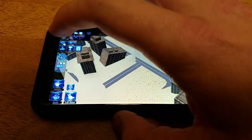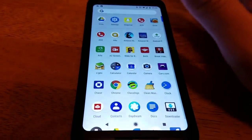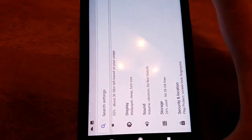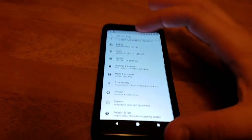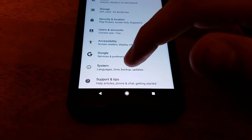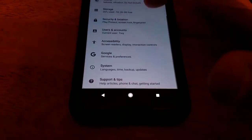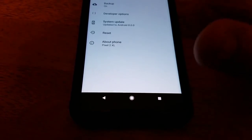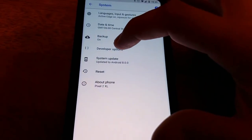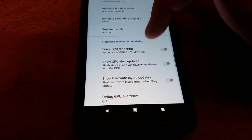So I did some research and turned on the developer options on the phone in the settings. So we'll go ahead and open up the settings here and turn those back on. And there's basically a way where I can show on the phone where I'm actually touching it. And you can turn this on if you go through developer settings. System developer options right here. So scroll down to input.